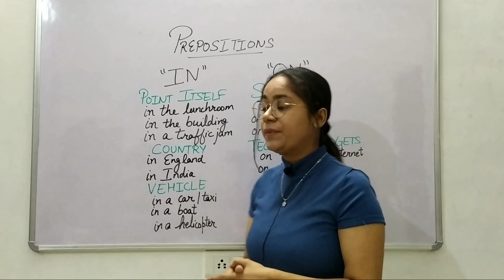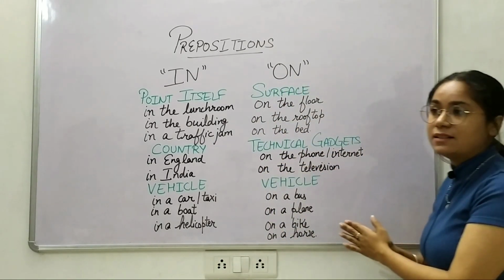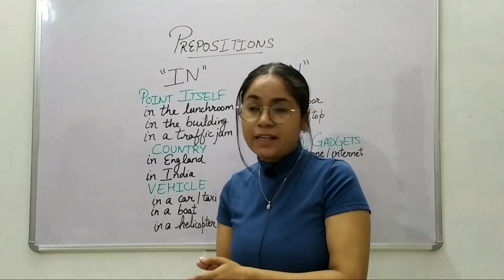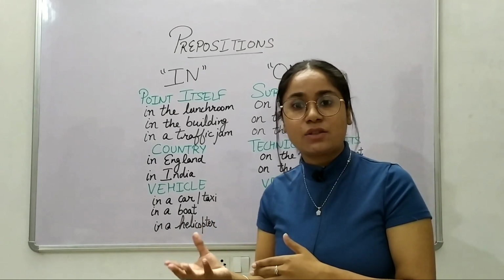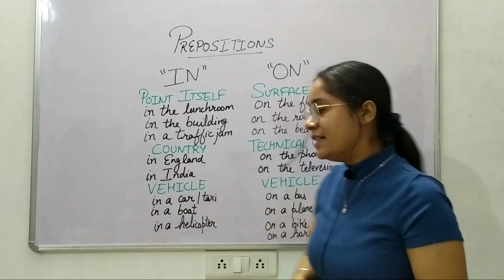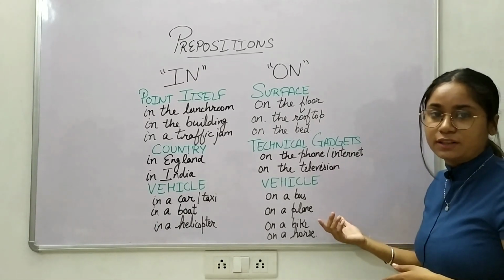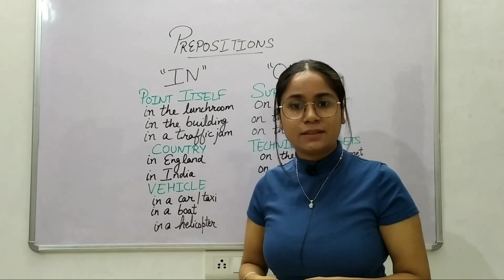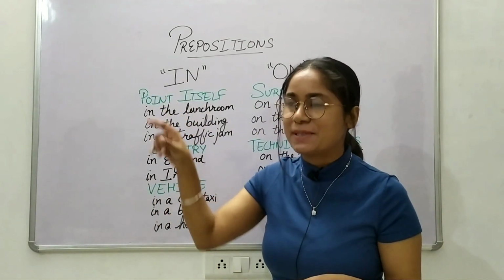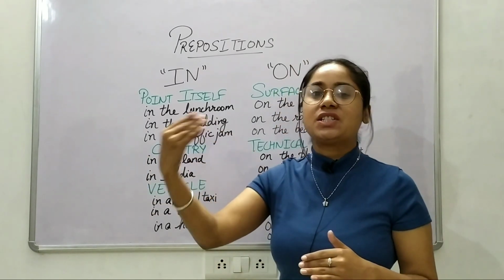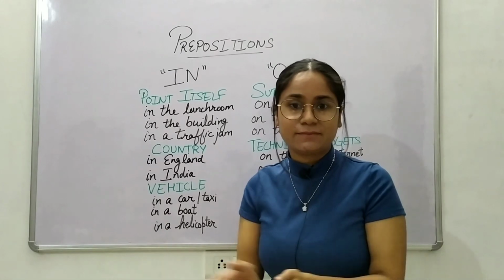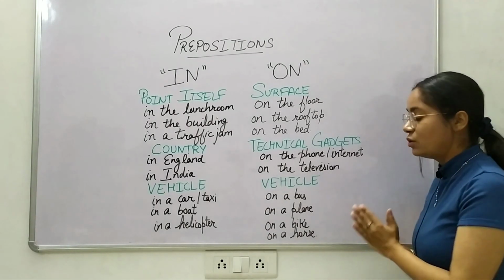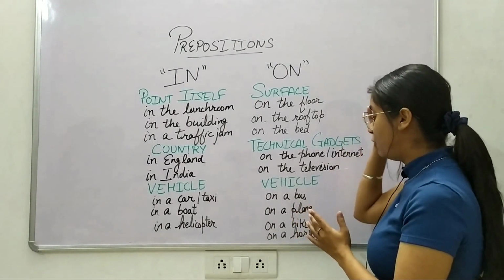Whatever you want to say. Whereas we use on for the vehicles in which we can easily walk around, we can easily move around. And more importantly, for some vehicles on which we can ride. Okay, so we use on for bus. Why? Because we can easily walk on the bus. I mean inside the bus, not on the top of the bus, but inside the bus we can easily change our seats by walking or moving. Similarly, on a train, on a plane.